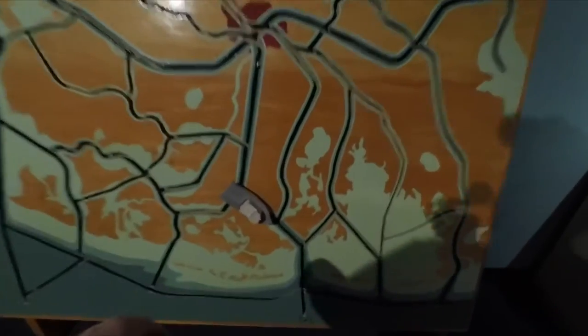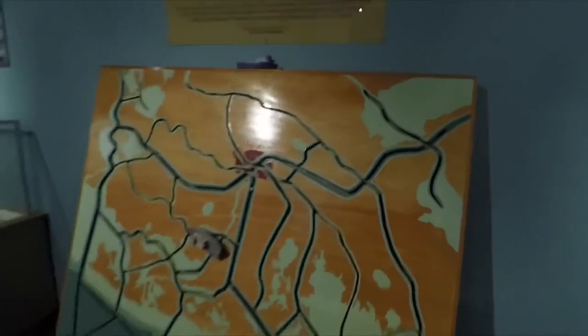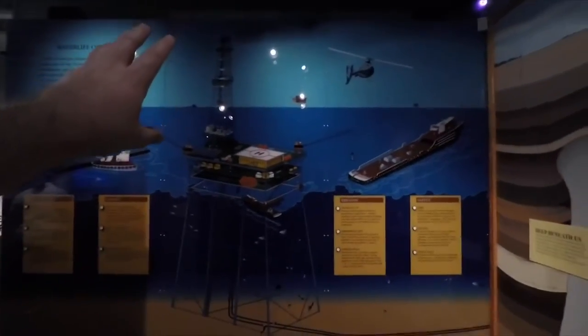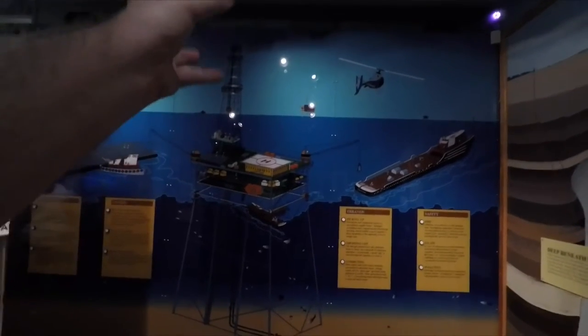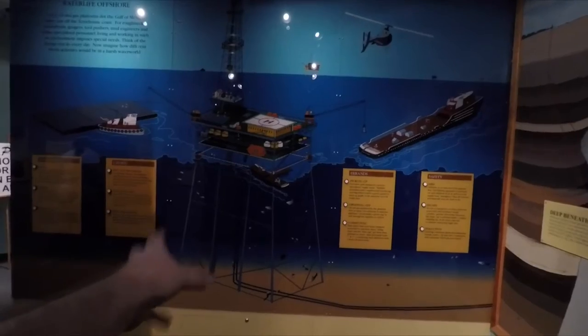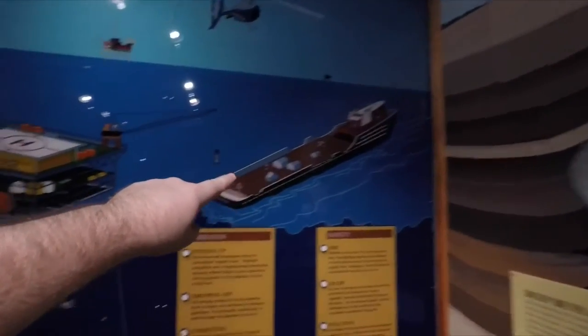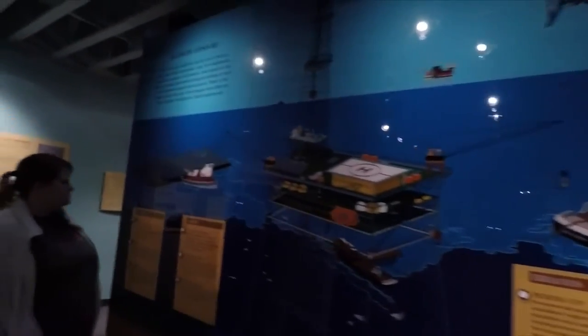There's a little boat here that you can actually move around — all down the little waterways and canals, that's pretty cool. This mural here shows an oil rig above the water and below the water, basically how it sits on the ground, and all the different ways it loads the supplies onto ships and offloads the supplies onto other ships.